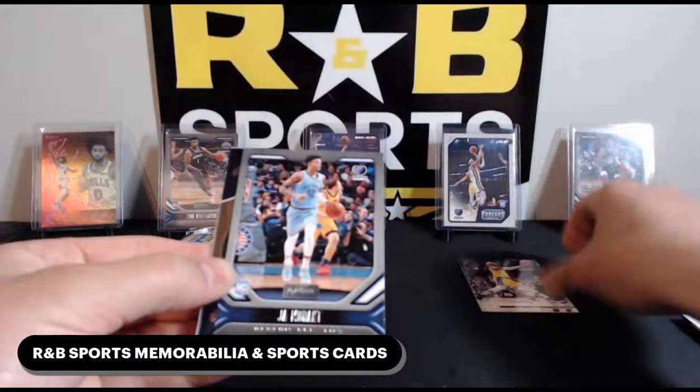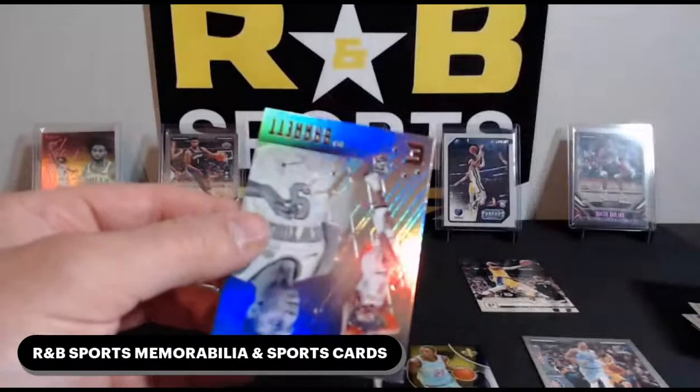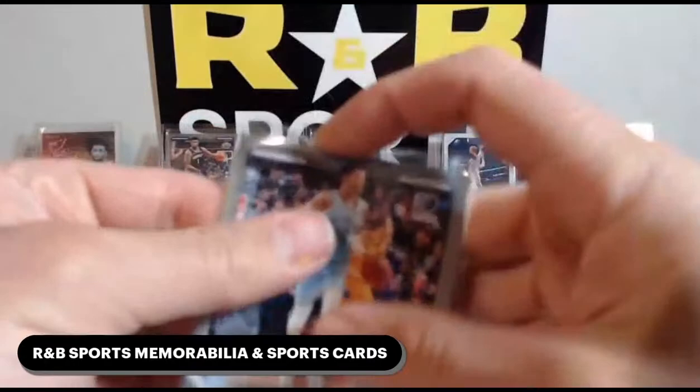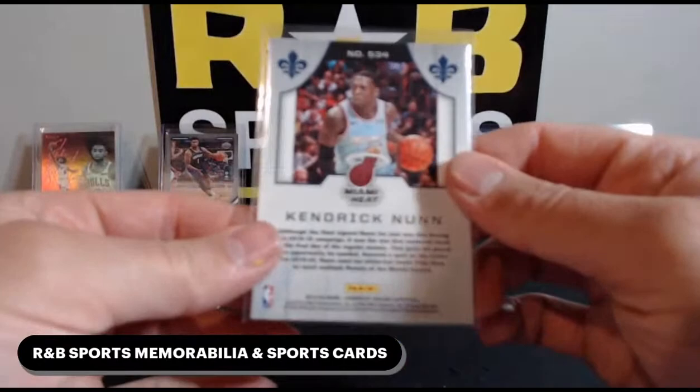LeBron James, a little Ja Playbook. A Kendrick Nunn Crusade. Very nice. John Wall. And an RJ Barrett for your Knicks. LeBron Pathlon. Little Ja Morant for your Grizzlies, Playbook. And a Kendrick Nunn Crusade. It's a nice looking card.